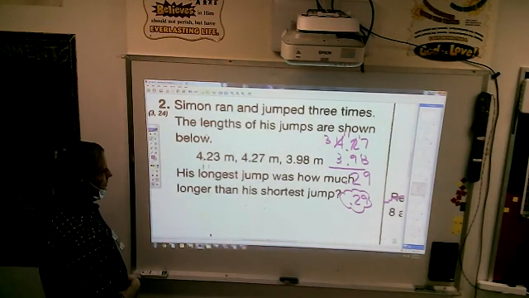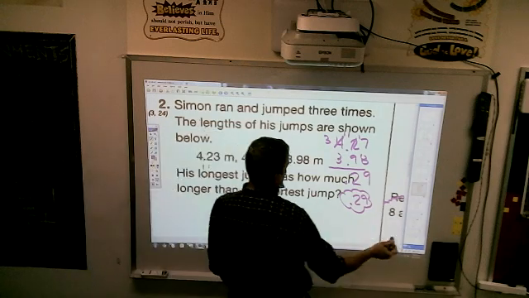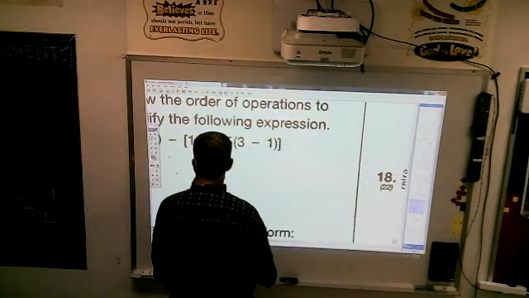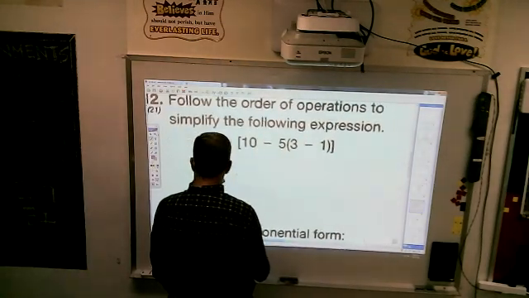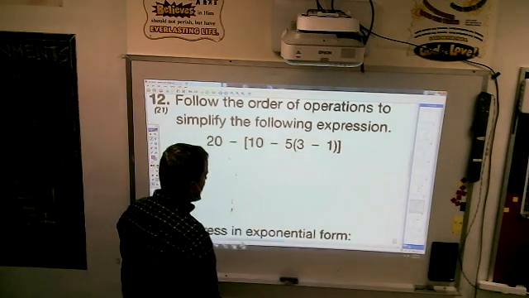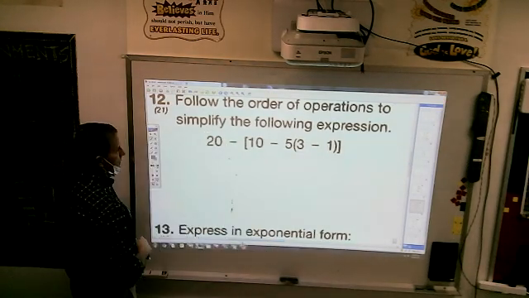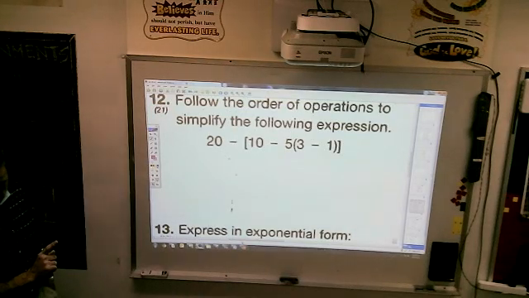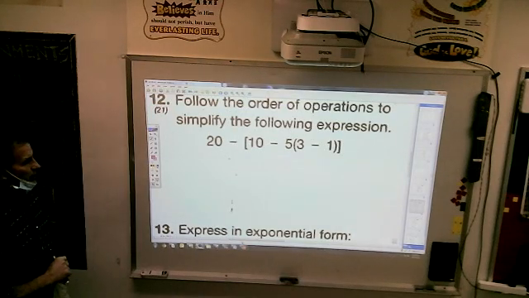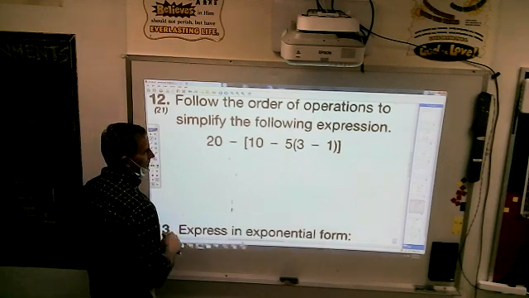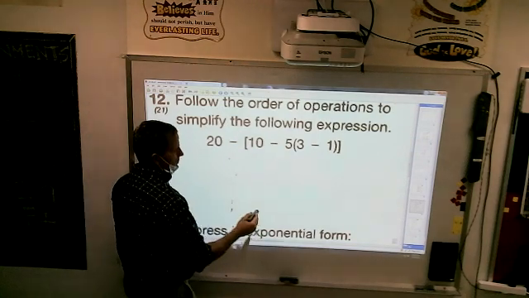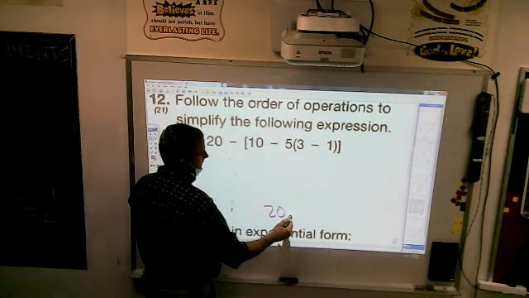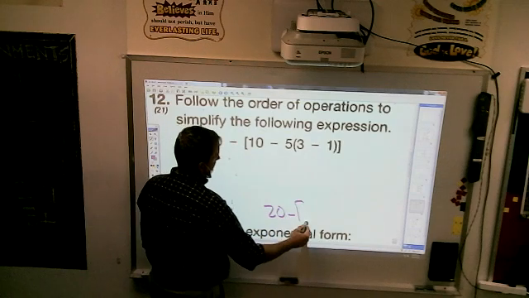Ben Moon, how do you do number 12? And that would be Jack's where I write in my notes: make sure you do this one a couple times so you make sure you get it right. I got 10. You did get 10. I got 10 too. Wait, let me check. What number? I got 12. 12. That's 20. Let's look at it. Here we go. No, that one's 12. Order of operations. You know the last thing you're going to do is take 20 minus whatever you get in this bracket here.